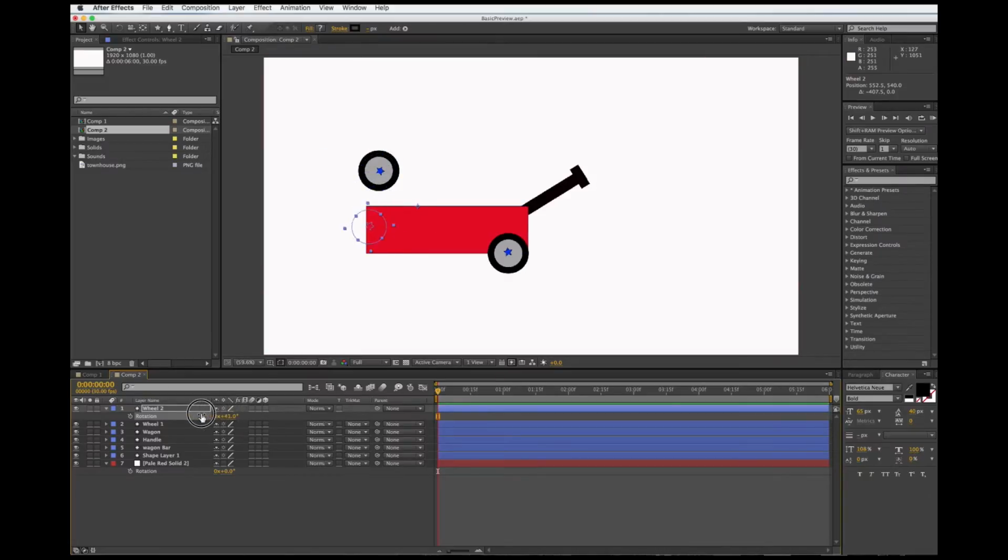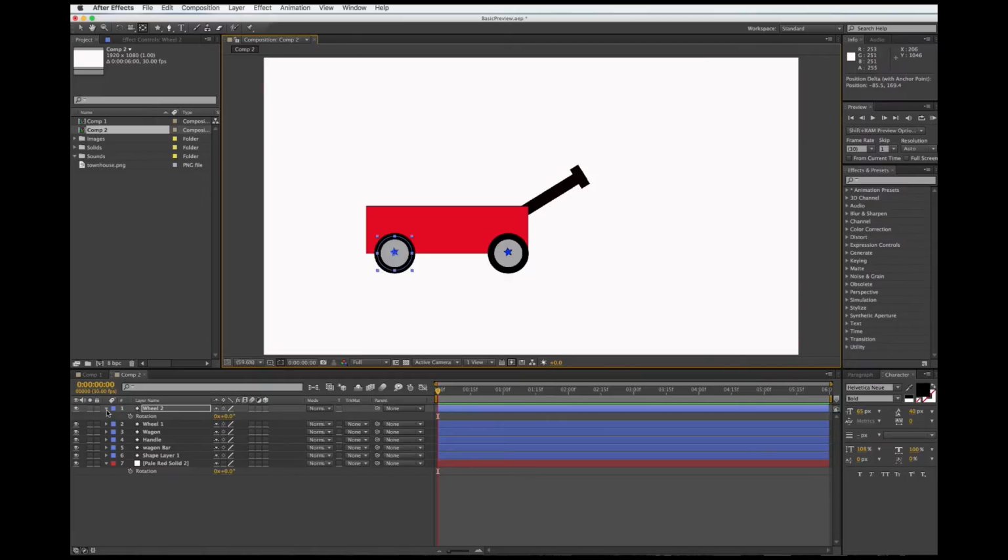So let's bring that back to 0 here. We'll just type in 0. And let's move that anchor point by going to this pan behind anchor point tool, and we're just going to move that right into the center like that.